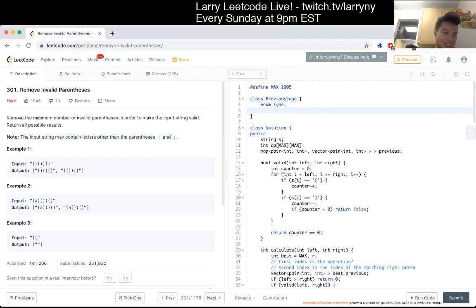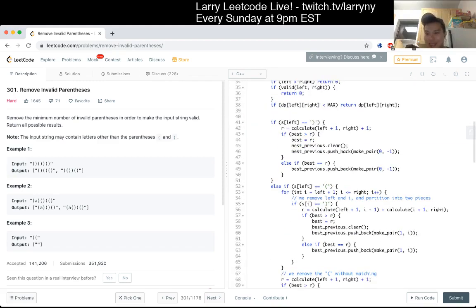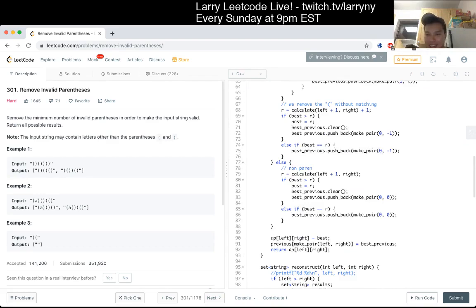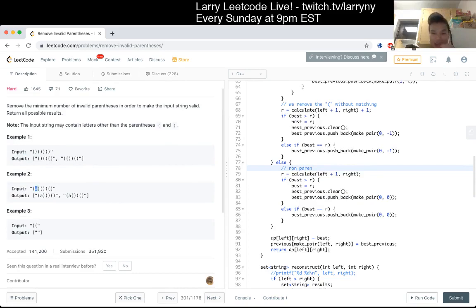Maybe I should have done it in Python or Go, because then you could write the class in a more straightforward way. It's my bad. But you could actually think of this pair of ints as just a union class of two things. So if the type is 0, meaning it's a removal type, then if it's -1, you actually remove it. I actually end up using this later to encode 0 for basically if it's not a paren, then you keep the letter, right? Like in example 2, you actually want to keep the A, so you don't remove it by accident as part of the shortest path.